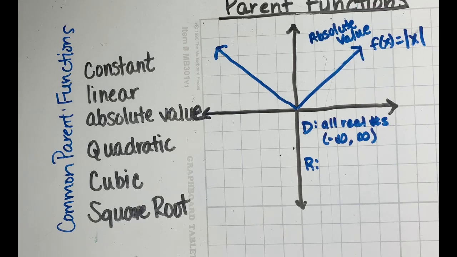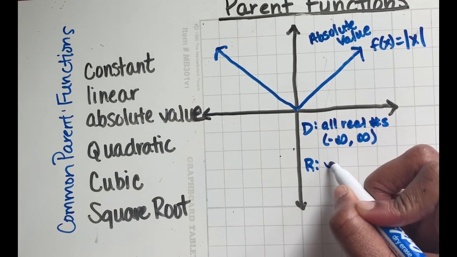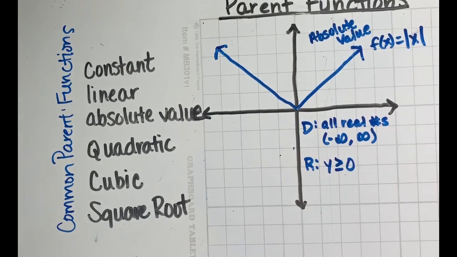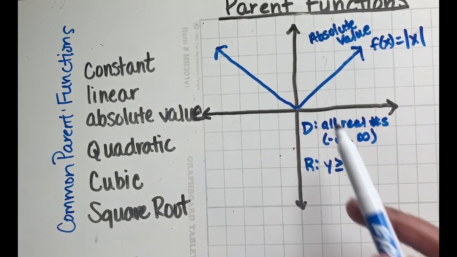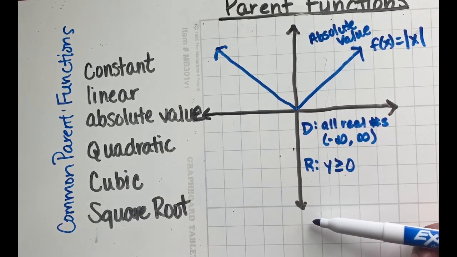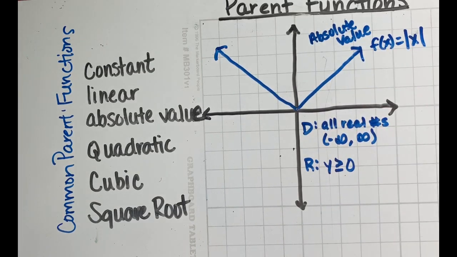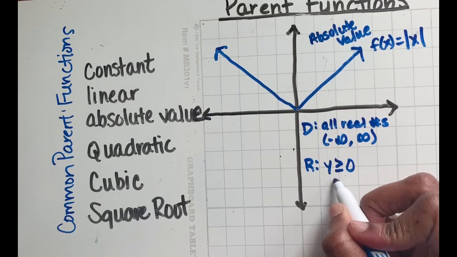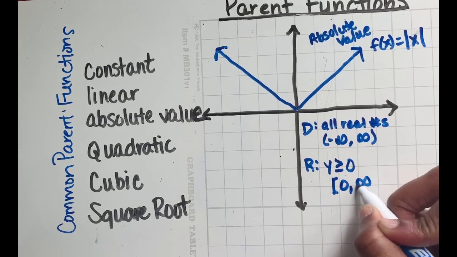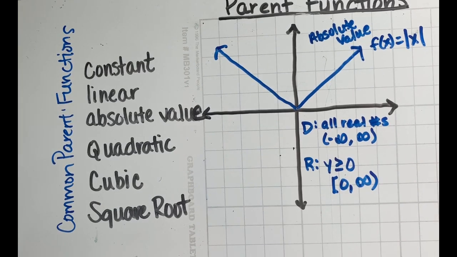The way that you would write that is y is going to be bigger than or equal to 0. Okay, now 0 is included because it's on that little line, and it's anything bigger than 0. It's nothing less than 0. It has to be bigger than or equal to 0. So that's how you write it as an inequality. And as interval notation, you will write a bracket, 0, comma, infinity, parentheses.